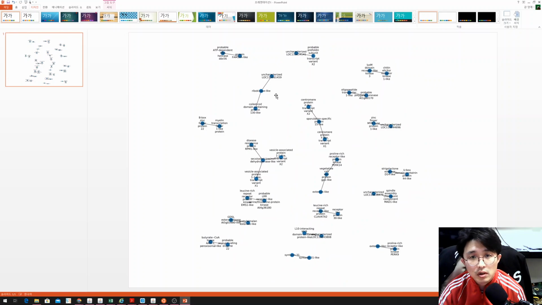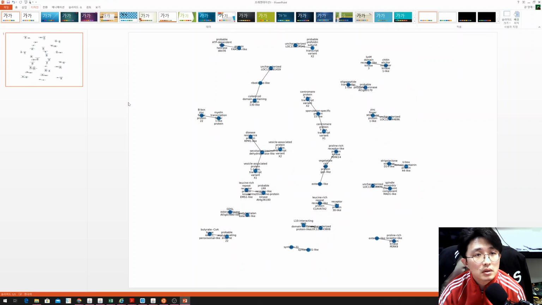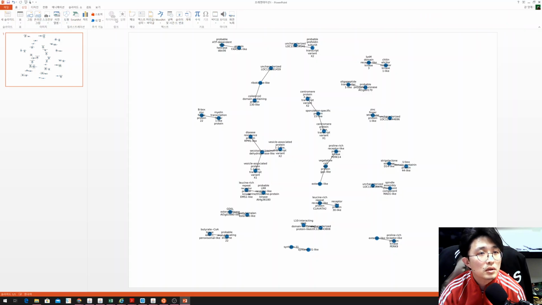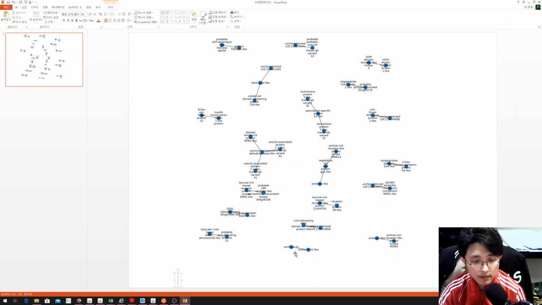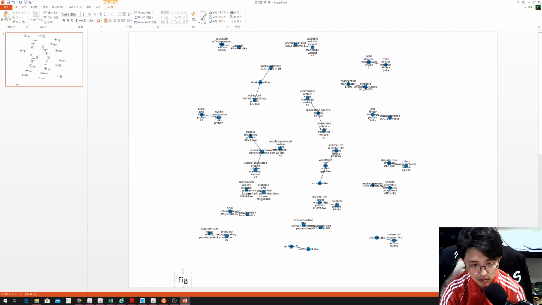So this is the network of ours, and insert certain information here. Figure 1, the network. This is a network, but what kind of network?